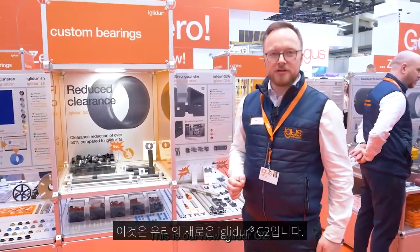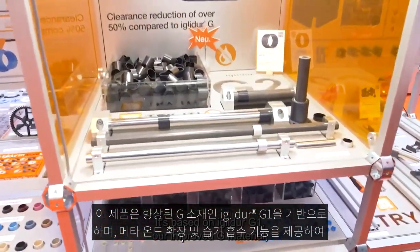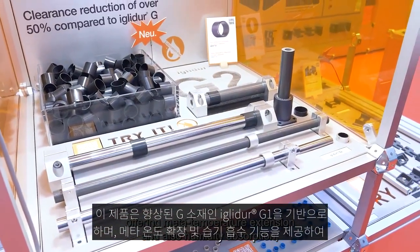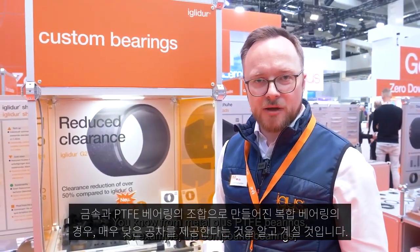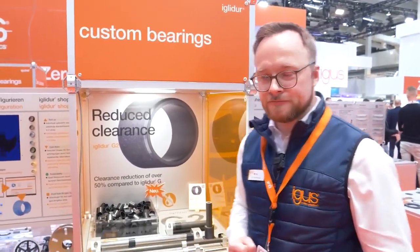This is our new iglidur G2. It's based on iglidur G1, our improved G material, offering a metal temperature extension and also humidity absorption, which allows us to have a very low clearance standard program. You know from metal plus PTFE bearings, for example, the compound bearings, that they offer very low tolerances. With iglidur G2, we can offer these now also.